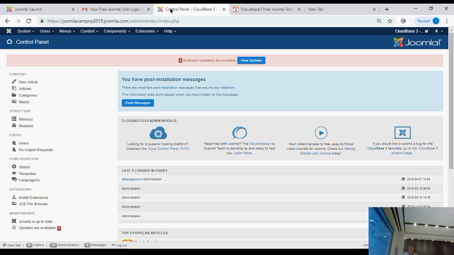Okay, so let me just give you a tour of the back end. Now this line right here is being displayed because we built this site using Cloud Access. So normally if you have a different host, you may not see this line, so that's a little bit different. But everything else is the same. You have your content stuff going on the left-hand side here, easy ways to get to it. And then you have the top menu going across the top. So you have here system, users, and different things that you can use to manage the Joomla website. Okay, and that's on page 5.